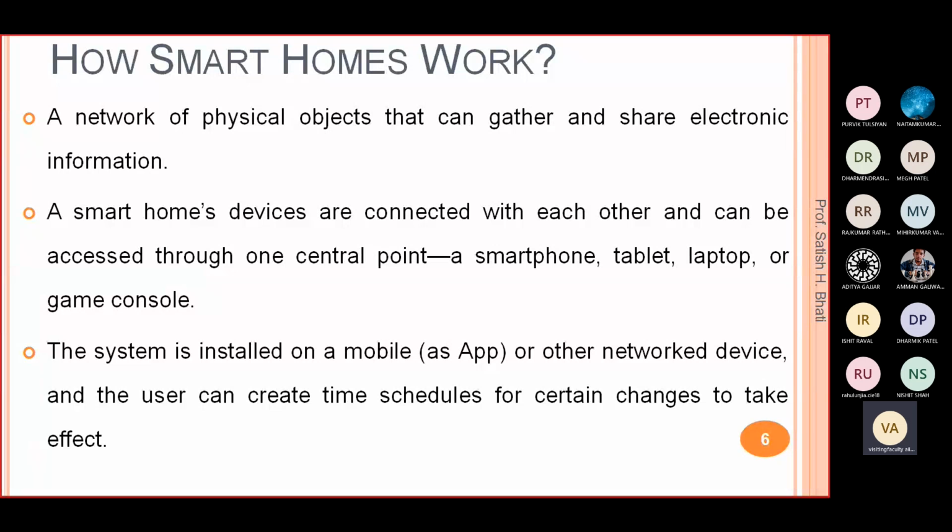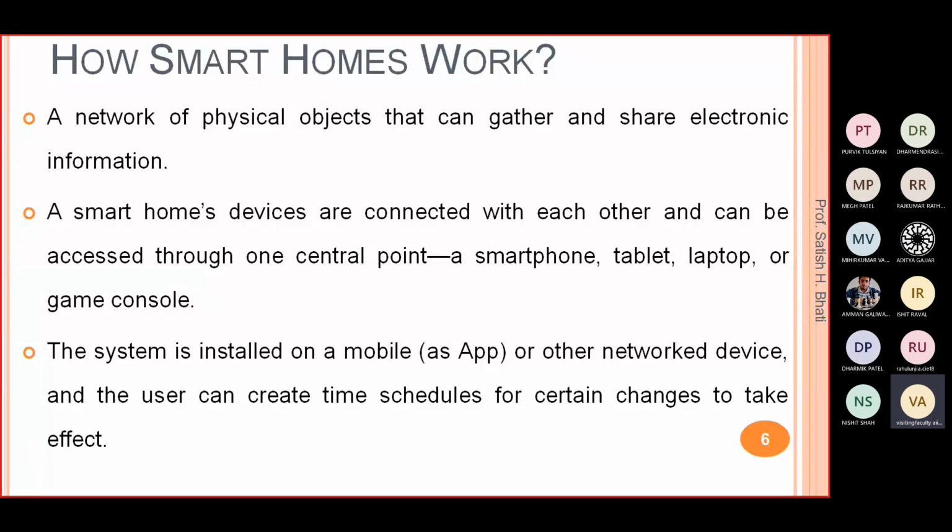It can sense some physical parameter, or it has some other devices connected that will sense the parameter. The device itself has processing power, or maybe it is connected with some other device which has processing power to process the data. It has the ability to communicate wirelessly, right?